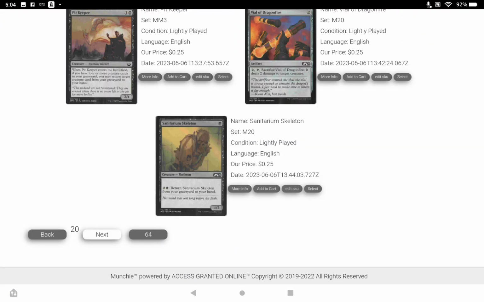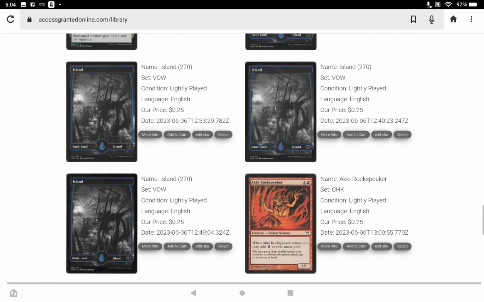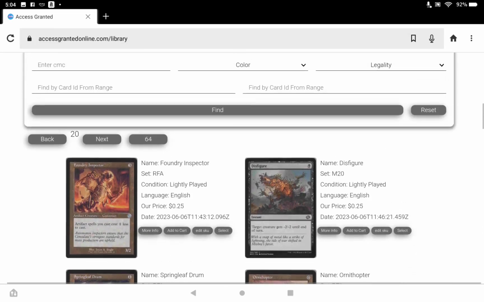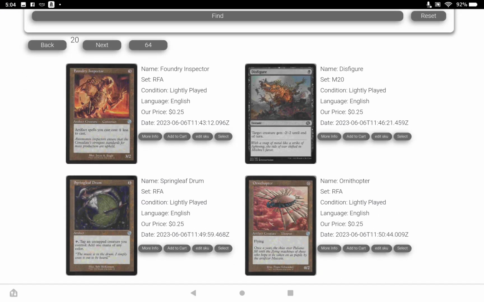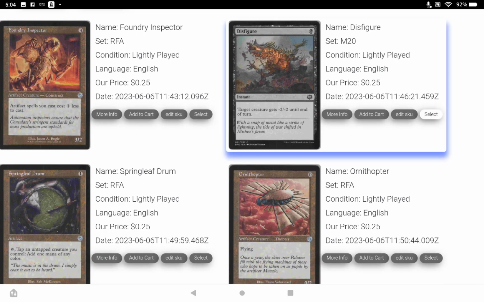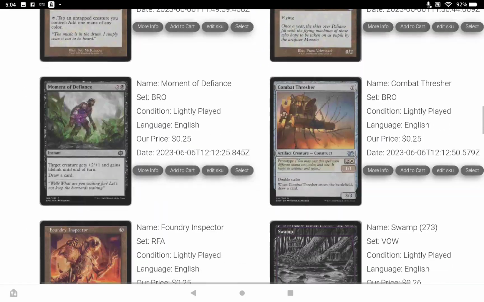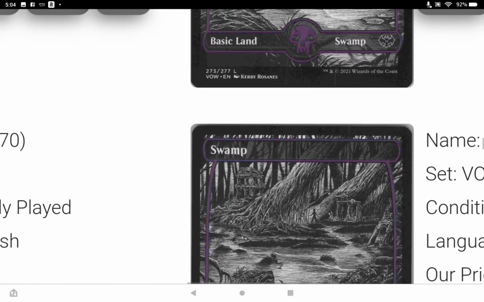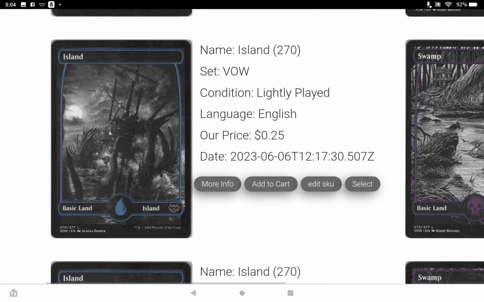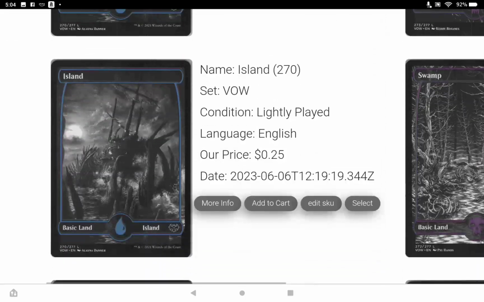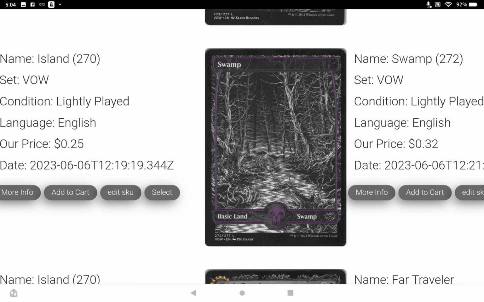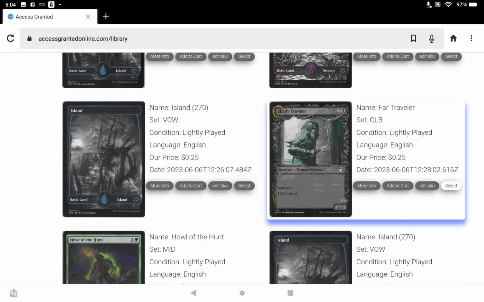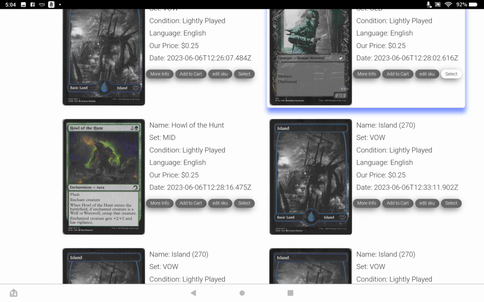So I'm going to do one more page now that I've been able to show you mass edit and mass edit clone, and two ways to use this effectively. So here we've got a Brothers War scene is in 20. So we'll just add that to the selection and keep moving. We could correct it on the spot, but assuming that you're going to see a couple, it's more effective to just select them as you review.